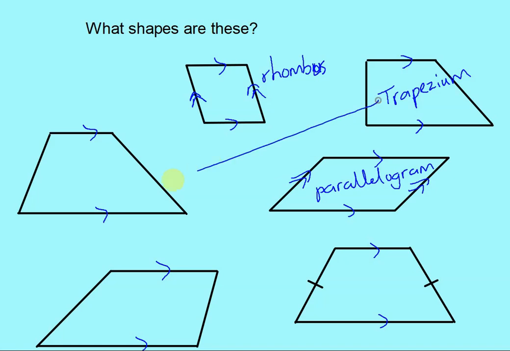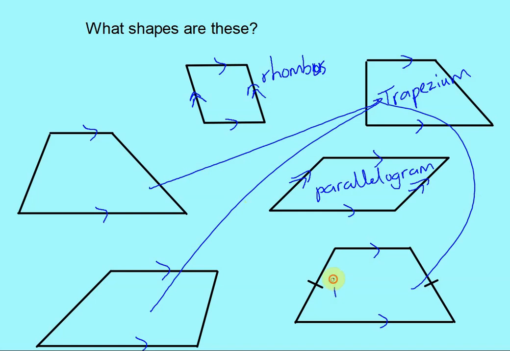But this is a trapezium, this is a trapezium, and this is also a trapezium. Now, this one you could call an isosceles trapezium. You could call this first one a right angle trapezium, and these aren't special enough to have another name. This one at the bottom here, this is the one that most people have no idea what it is, but it is a trapezium. It just looks a bit funny.